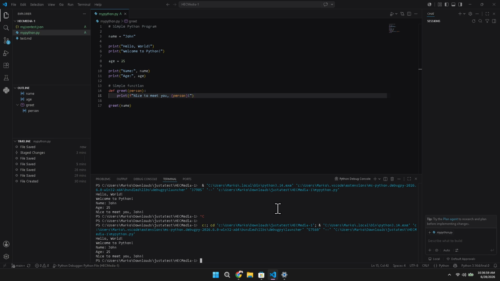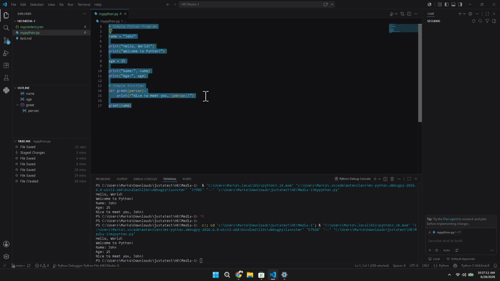While you're paused, you can inspect your variables in the variables pane on the left. It shows every variable currently in scope and their values. Hover over variables in the code itself to see their values too. You can also expand objects using the drop-down arrows to see what's inside them.